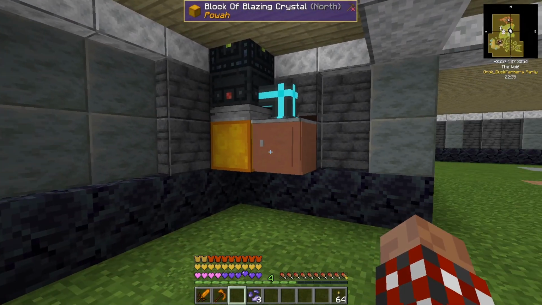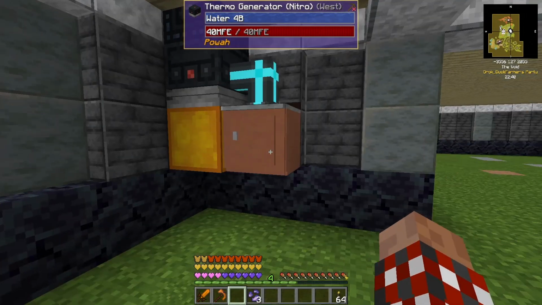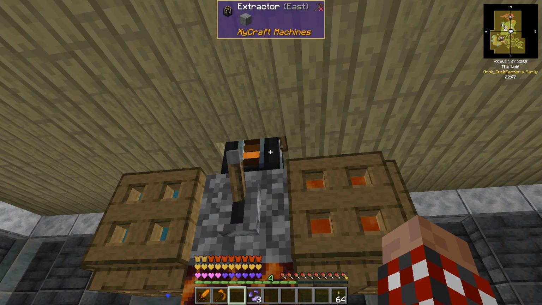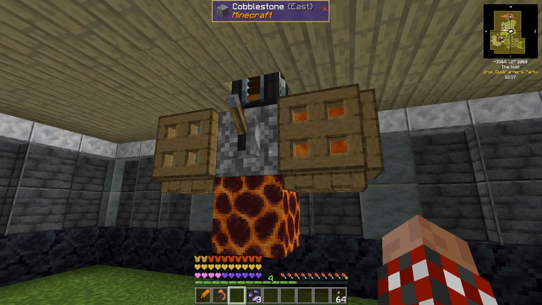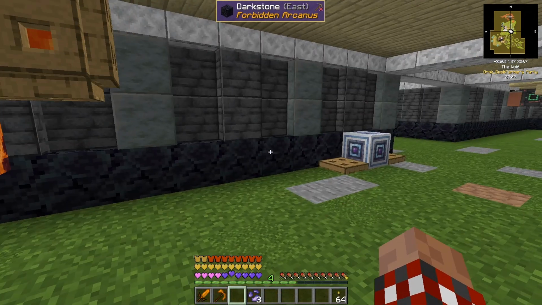I mentioned that I put my power generation down here, and 5K is all I'm using right now. I did also make one of these extractors from Zycraft. I had not made one of those before, but because I've got lava here, water here, and that magma block underneath and cobble here, it's making cobble for me. And there are recipes for that, which is very great.